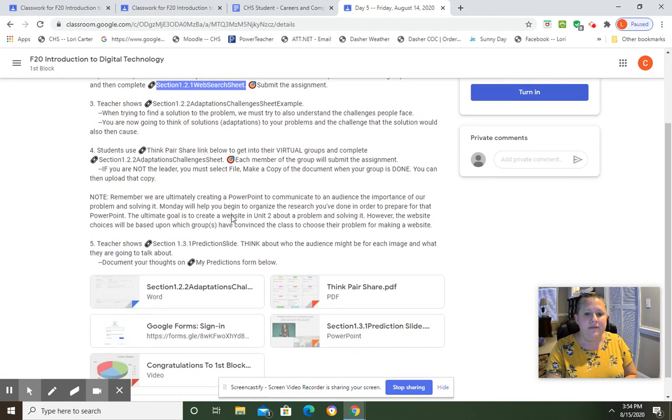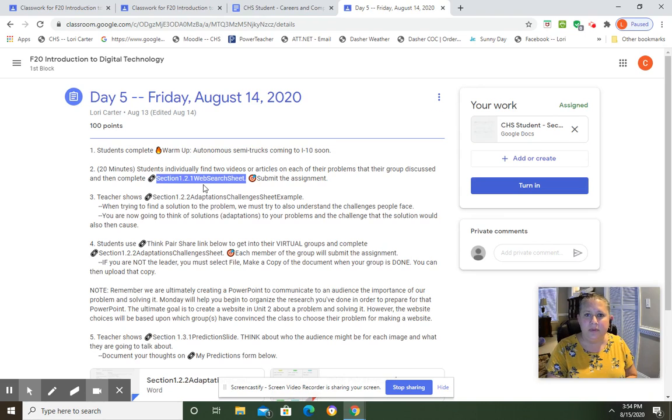So you actually have to come into the daily agenda to get these documents that it's talking about that you have to submit. And when you finish this document, then you have to go to the assignment section in Classroom and submit that document. Don't submit it in here, because this is not where all of the assignments go. This is just an agenda or an outline showing you what we're doing for class that day.